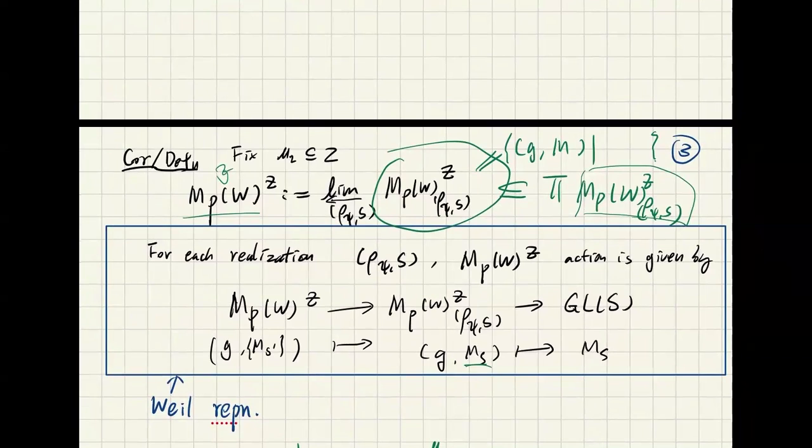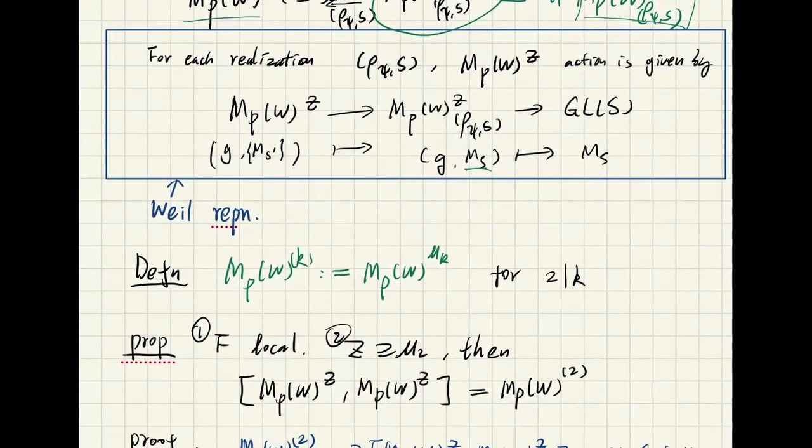Just like how you define the abstract Borel: you take all the Borels and identify them. How do you define the abstract Cartan? For a reductive group, you consider all the pairs of a maximal torus and a Borel inside the reductive group, and there is a canonical isomorphism between these pairs. You glue them together using the direct limit and you get the abstract Cartan. Here it is the same: you consider all possible realizations of the Heisenberg representation and then glue them together.